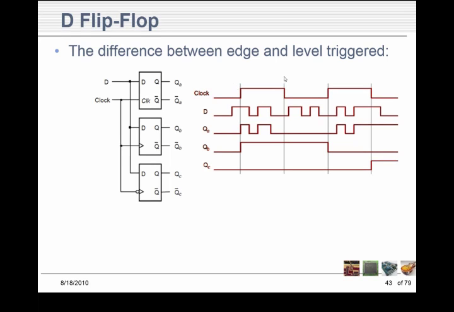So here we don't care about this. QC was low here. It stays low all the way up into here. Now we're getting a change on the clock and it goes active low. So now we have to look at what D is. D is low, so it stays there until we get to the next time that the clock goes low. Here it goes low. D was high, so Q finally goes high.